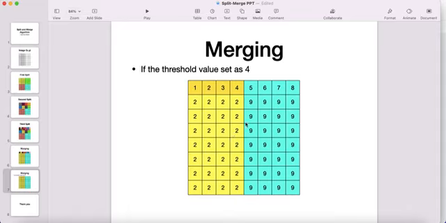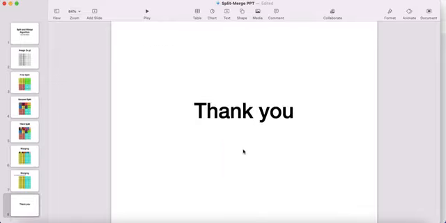Right? So our aim is to split our entire image into regions. We have to find the connectivity, and then fix our limitation, that is the threshold value. Based on your threshold value, we apply our merging concept, by which we can segment our image into various regions. With that note, we are able to apply the split and merge algorithm to segment a given image. Thank you.